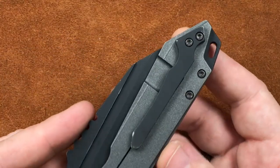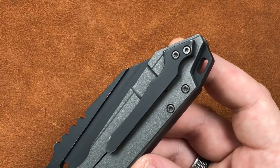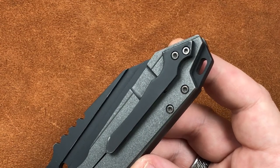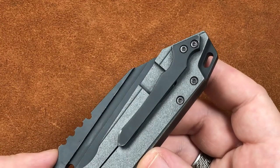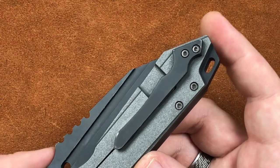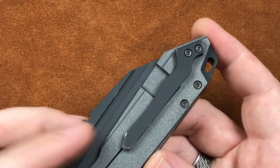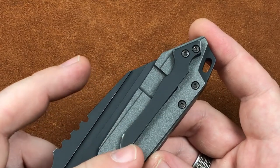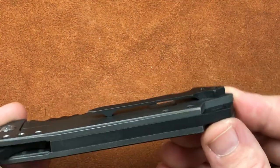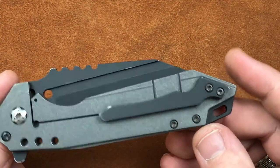There is our pocket clip. We wanted to give you something stylish that was very functional, and I think we've done a good job here. Whenever you see the Raptor XL, the style really pops, and we'll get to it in a few days. You can see we've been carrying these — they haven't been sitting on the shelf or under glass — and we have quite a bit of space under the clip. It works well.